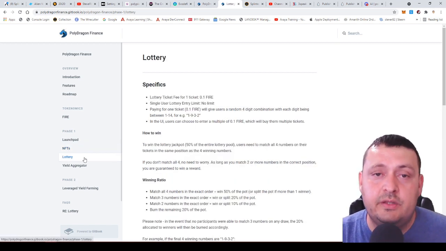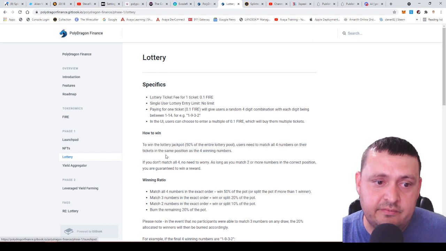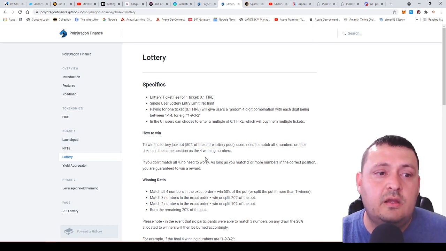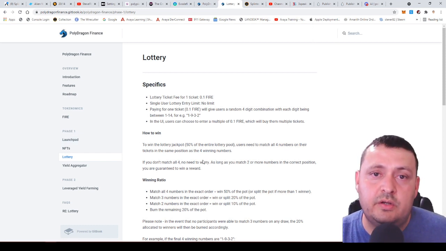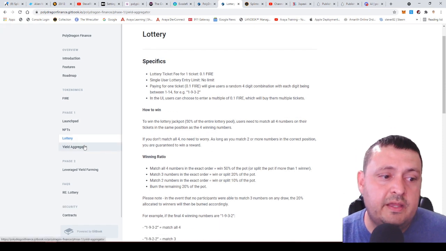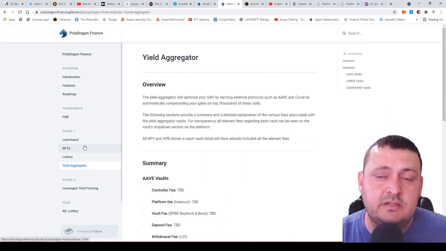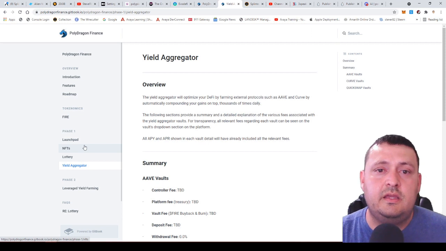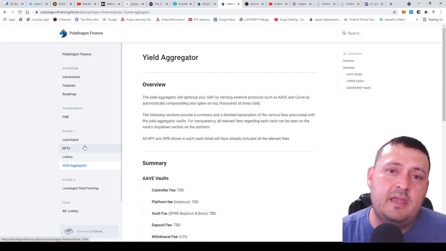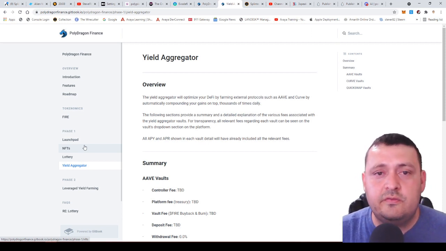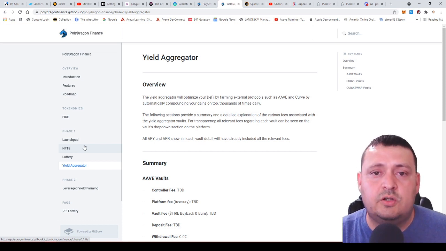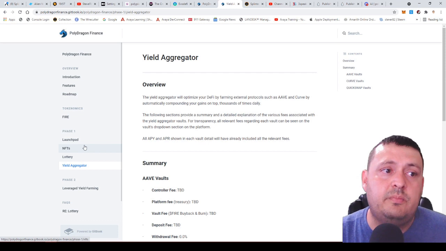They are going to be copying the lottery mechanism that we have seen in quite a few sites that do farming, to add one more burn into the system. They also plan to launch a yield aggregator on the site. So they're combining basically the full PancakeSwap, Pancake Bunny, just everything that you've seen in Binance Smart Chain that's worked pretty well, on one different site. They're going to try to do it all here on PolyDragon.